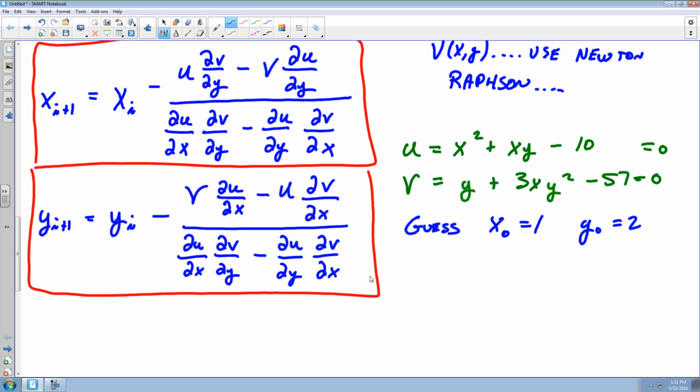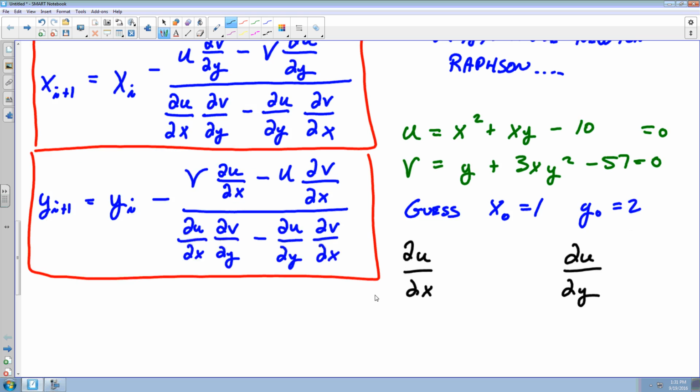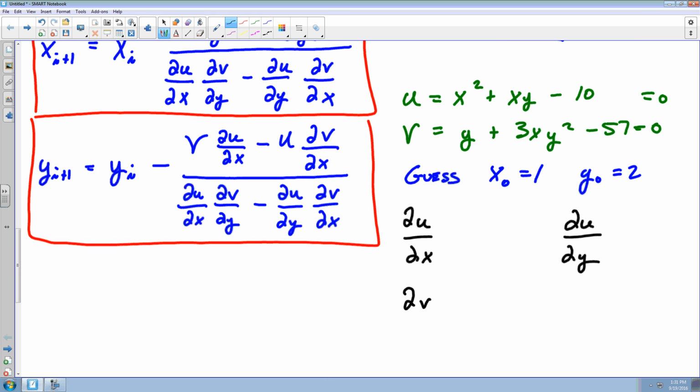Oh, yeah, that's easy, right? That's what I thought when I took Cal 3. Maybe it's different for you, but I remember when I took it, I was like, oh, partial derivatives. Oh, that's not actually that hard. So help me here. We got to get 4 different partial derivatives. Partial u with respect to x. We got to do partial u with respect to y. We got to go partial v with respect to x. And we got to go partial v with respect to y. And I don't think any of them are that hard.